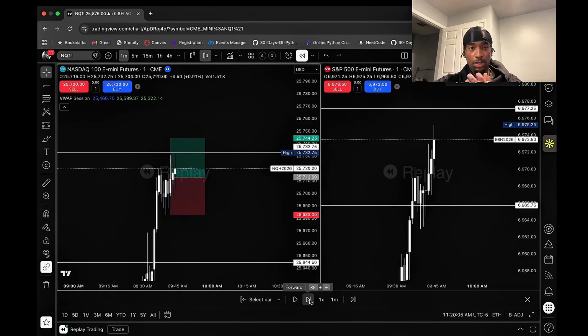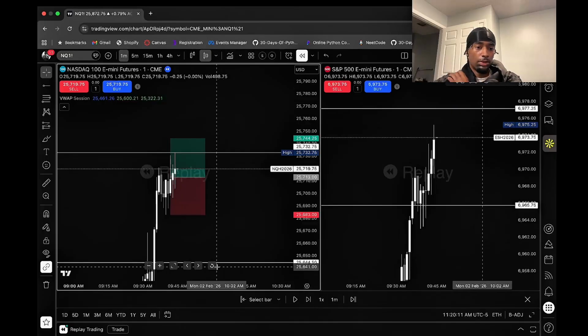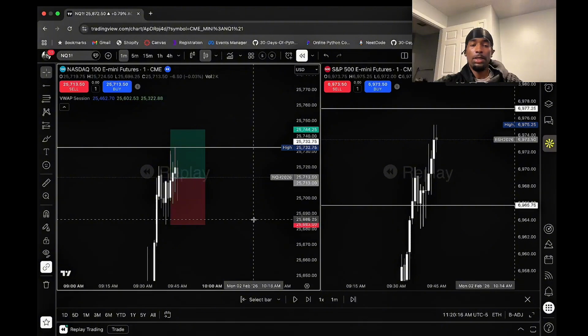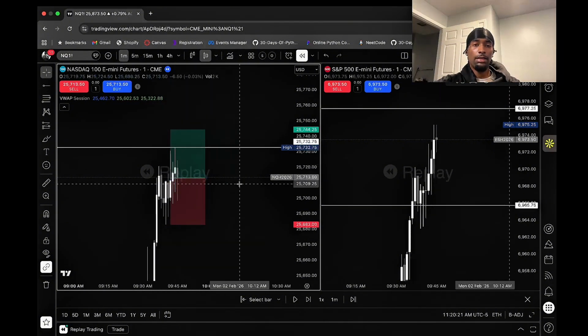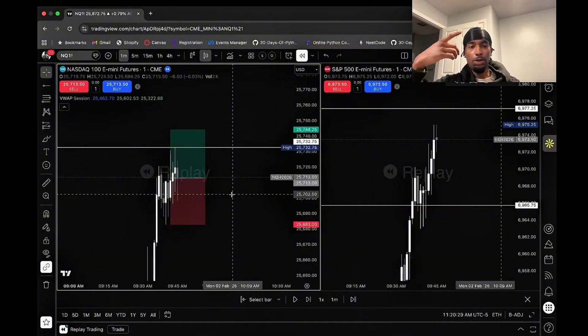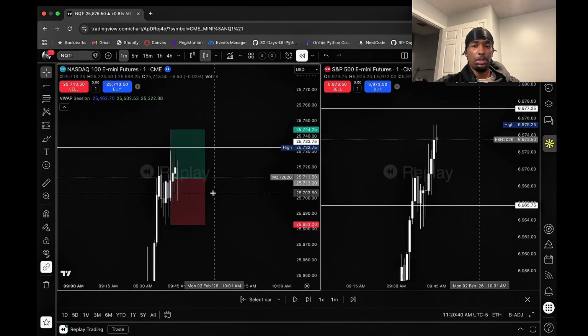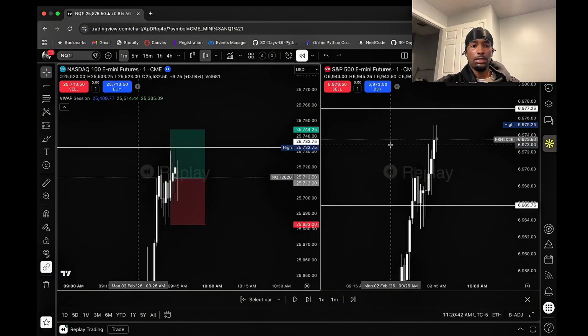I was kind of nervous, I'm not gonna lie. Like, in the recording, I was like, yo, I feel like I was gonna lose. I thought I was gonna lose, bro. Definitely thought I was gonna lose. Next candle starts displacing lower. At this point, I'm in drawdown, bro. I'm like, yo, damn, I'm about to lose this trade. I'm starting to think, damn, I should have just took right here. And that's probably the most consistent thing that I could do, just take my small wins. You feel me? But with the narrative that the last bearish SMT did fail, and we're just getting true displacement to the upside, I'm still pretty confident that we're gonna continue. I'm gonna get my full TP, and ES is gonna take this draw.